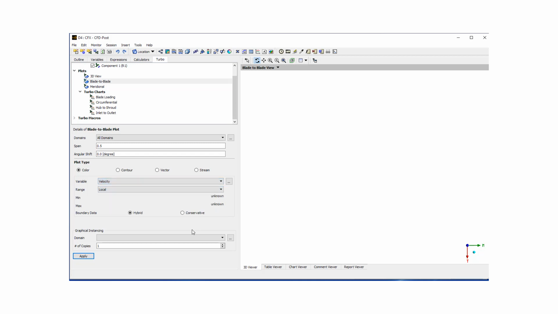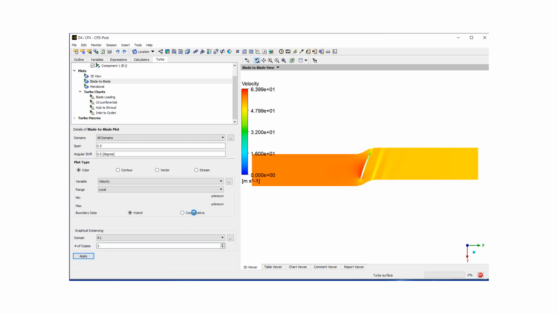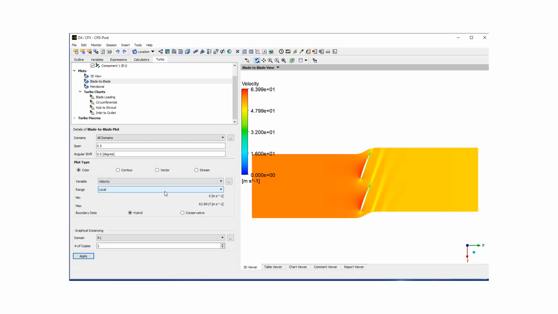Let's do local velocity. Now what I would like to do is maybe add at least 2 instances, because we modeled only one of the 30 fan blades, and we're going to hit apply. This is very quickly going to get us the right view, without any user input, the velocity field. And what we quickly see is there really is no big separation region. It would have showed up as a big blue region. So that is good news. It's a good design.